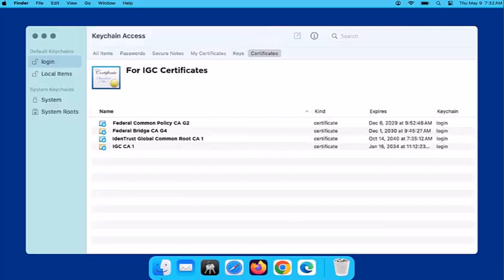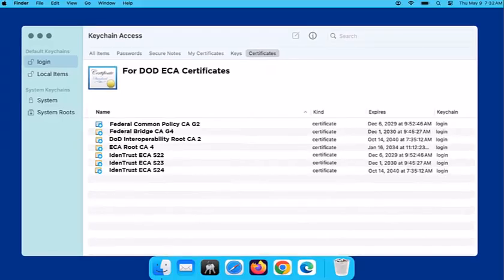Once the private key is exported, you will need to export the public keys for the root certificates as the macOS will separate them for you. For IGC certificates, you will need to export the presented root certificates in .cer format. For DoD ECA certificates, you will need to export the presented root certificates.